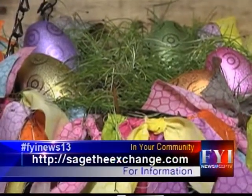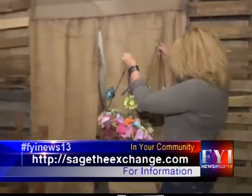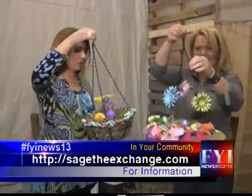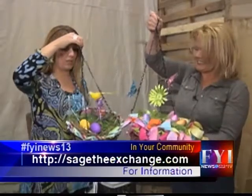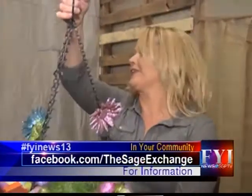She has the finished product — look how cute they are, complete with the little Easter eggs, and you can put whatever you want in them. Look at how adorable that is; it's something that is so easy to do. Again, you need to wait a couple of weeks so that the grass grows. Yeah, and the kids just love them — they're so nice outside to hang in the trees when they're doing their little Easter hunts.